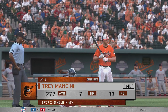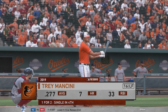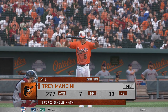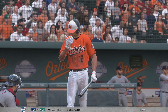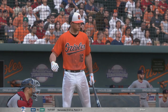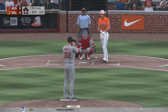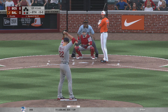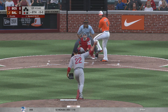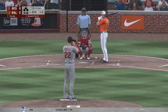Now at the plate, Trey Mancini, and his dominance continues on the mound, but it seems like he might be running on adrenaline only at this point. Yeah, he's been so great in this one. You want to see him finish what he started, but you also have to start worrying about things like injuries. He's thrown a lot of pitches in this one, and some guys are just more capable of that than others, but not a lot of good things tend to happen when you've worked as hard as he has in this one. A ball and no strikes.